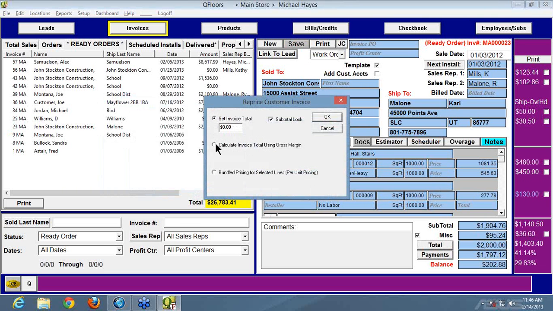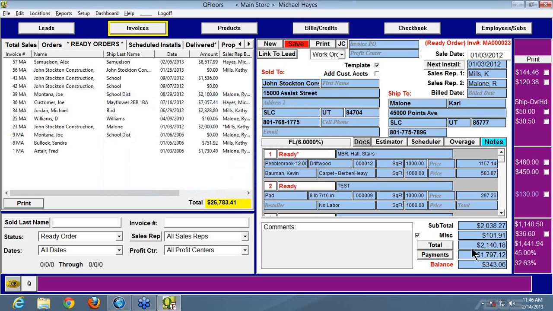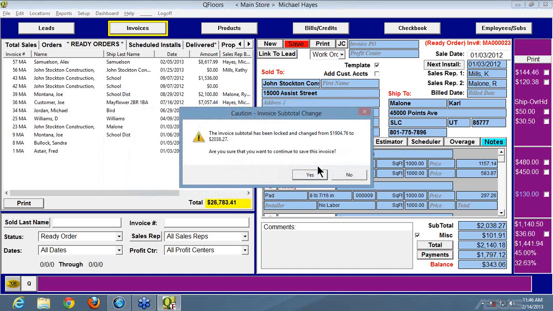You can also use a gross margin. Maybe we want a 45% margin. And it's the gross margin before commission, not the net margin after commission. Okay, we're getting a message: the invoice subtotal has been locked.